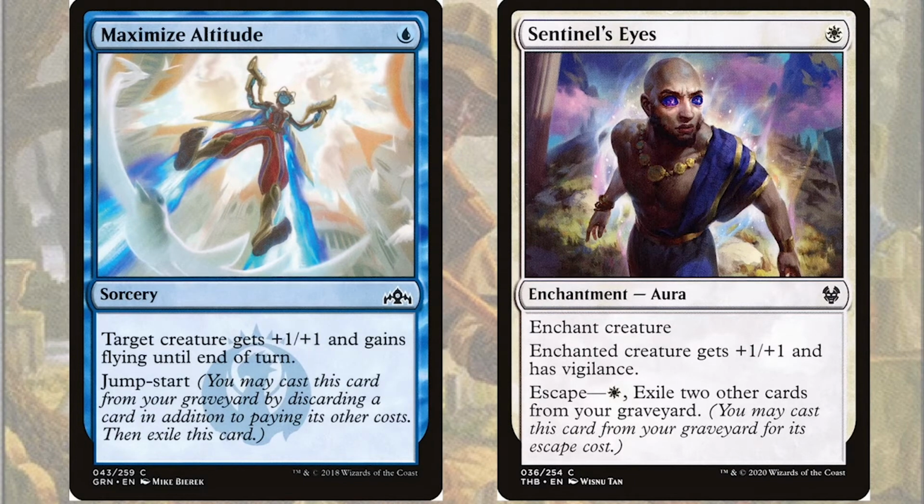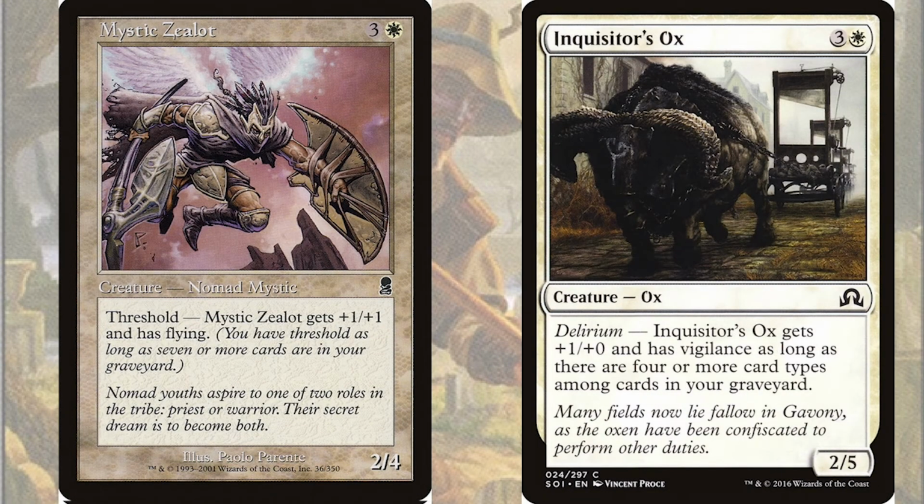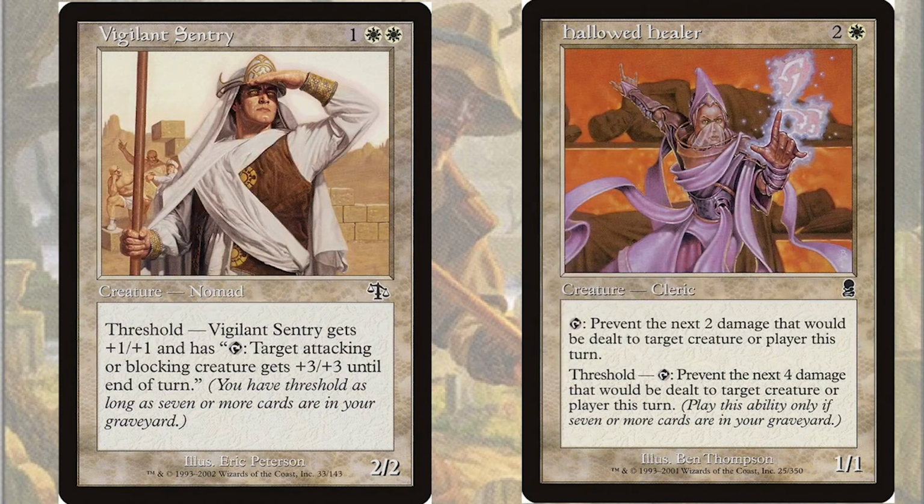Speaking of, we do need to fill our graveyard, but we can't do it carelessly. So we're going to use looting effects like Merfolk Looter as well as surveil-like effects like Cruel Witness. These will allow us to decide what we want to put in our graveyard so we can decide what we want where we want it. Then we're going to take advantage of our large graveyard with Threshold and Delirium effects. Mystic Zealot and Inquisitor's Ox will become fairly decent swingers once our graveyard activates them, becoming a 3/5 flyer and a 3/5 vigilance, respectively. And then we've also got strong tap effects, like Vigilant Sentry and Hallowed Healer, that will allow us to really swing combats in our favor.